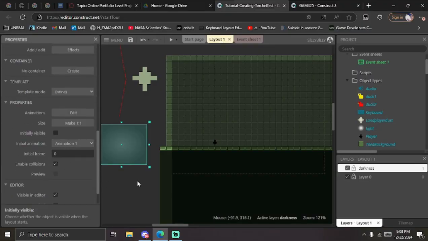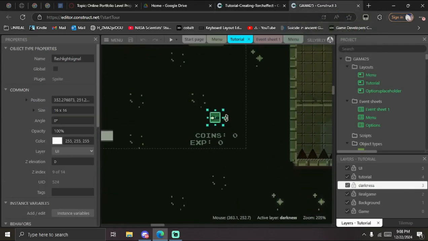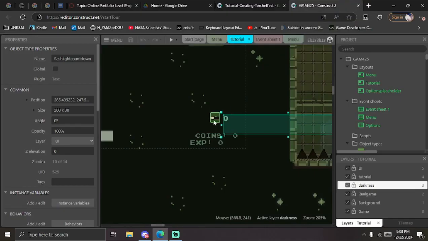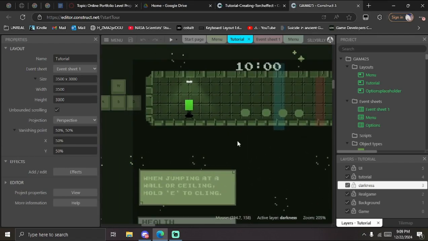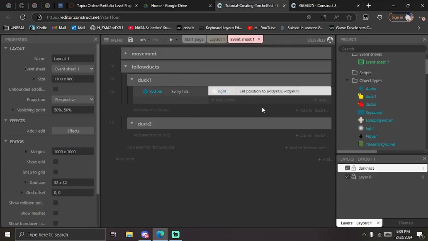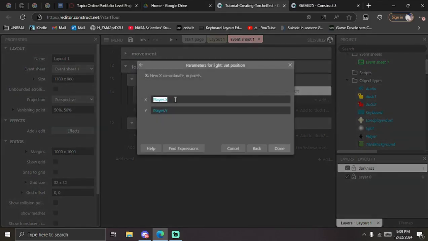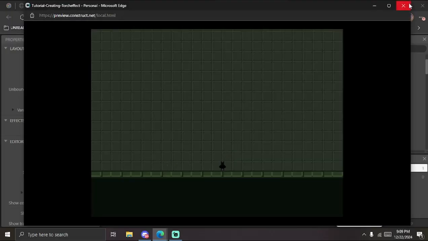But what I want is for it to have a countdown. I want it to show like a little icon, and I want the game to count down from, say, 5 or 6 or whatever number that I want. And on 0 or on 1, I want it to disappear. Another thing, if you want to, you could use set position to player.x or player.y, but it's going to look a bit stilted.